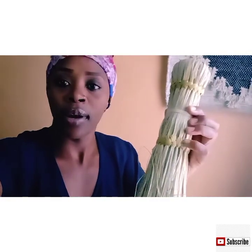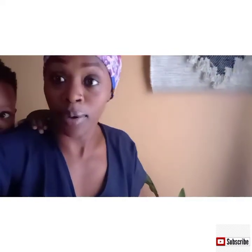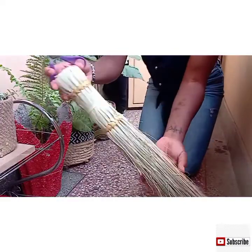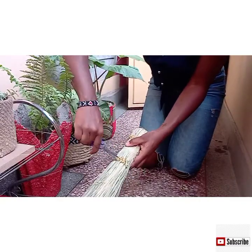So we're going to start by cutting this and unwrapping it, and then I'm going to soak it in water for like 5 minutes, and then I'm going to braid 3, and then we continue from there. Perfect.